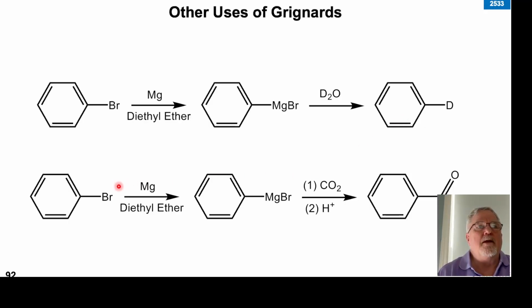There's no real value in these other than delineating mechanistic pathways, both in reactions in the lab and in biological systems. Now, these Grignard reagents, as I mentioned, are quite good nucleophiles. We saw that they react with a less electrophilic thing like an ester. They'll also react with carbon dioxide. Remember, if you draw the Lewis structure of carbon dioxide, it looks like a carbonyl compound. In fact, it looks like a carbon with a carbonyl on each side, and that carbon is a little bit electrophilic, and we can attach our aryl group. We can form a bond to this carbon, and when we work it up, we will get the carboxylic acid.